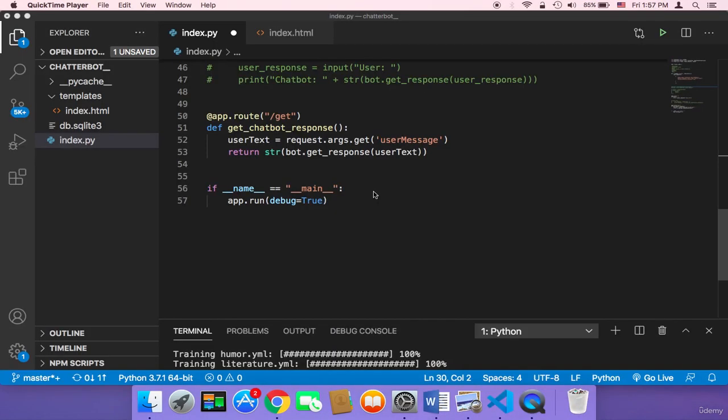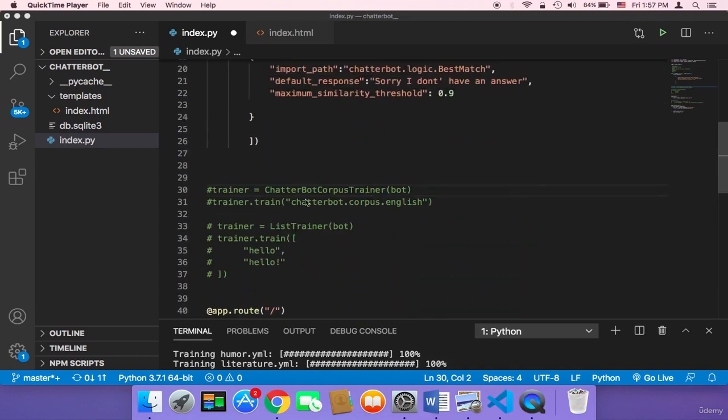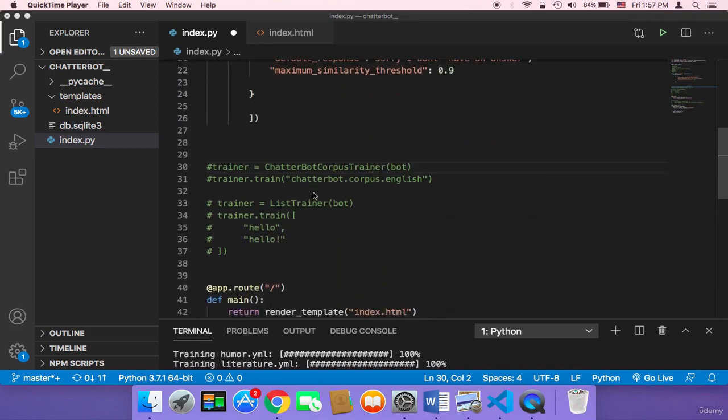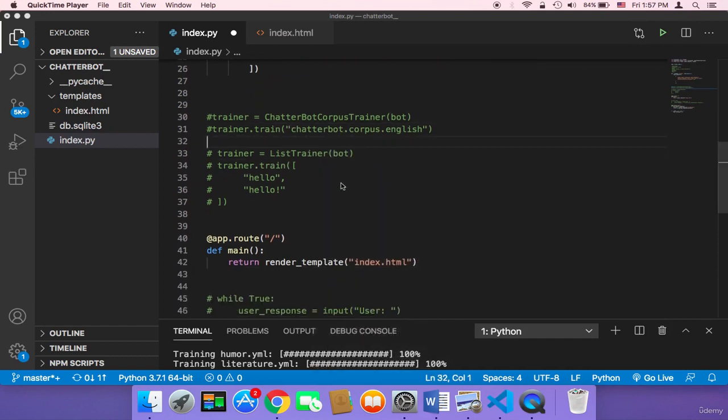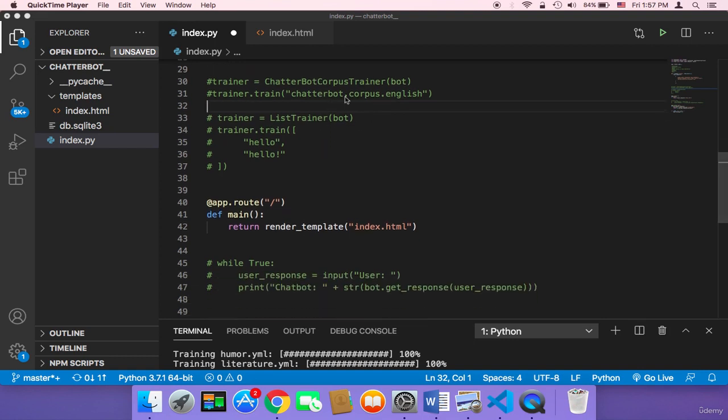Now that we have the user text, we need to let the chatbot respond. To let the chatbot respond, we already know that we can use bot.get_response. So I'm going to use bot.get_response, and of course it takes the user text as a parameter.